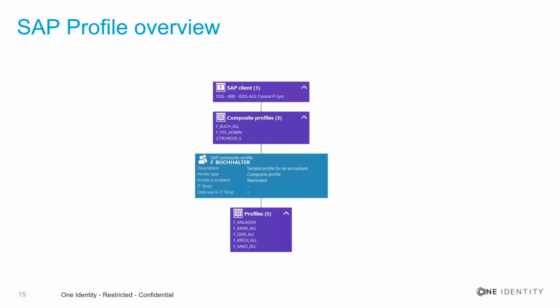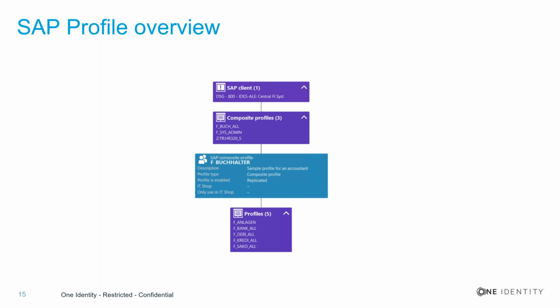One Identity Manager knows about the following profile types. So manual authorization profiles. These manual authorization profiles were created in previous versions of SAP, might still exist, and were used to minimize the editing effort. Generated authorization profiles are profiles that are being generated during the role administration from the role data. And composite profiles consist of any number of other authorization profiles.